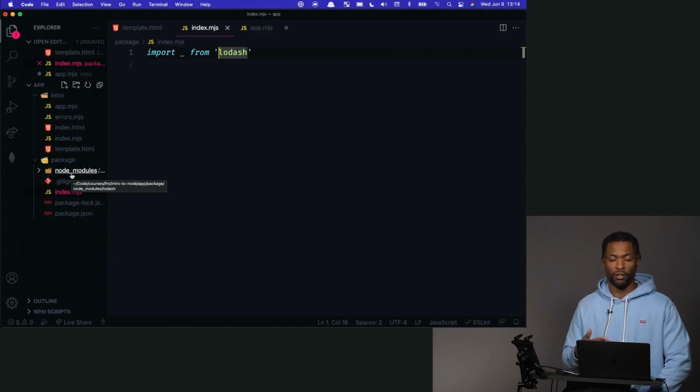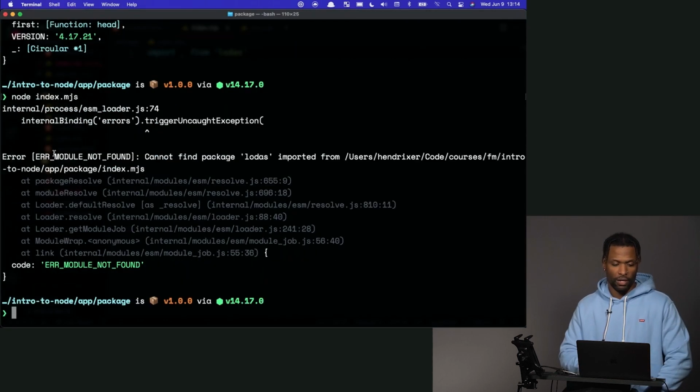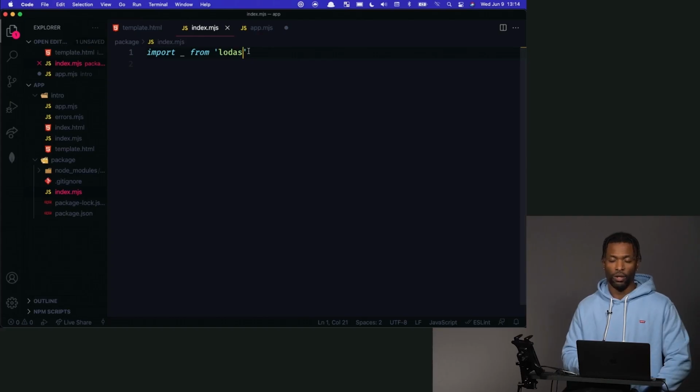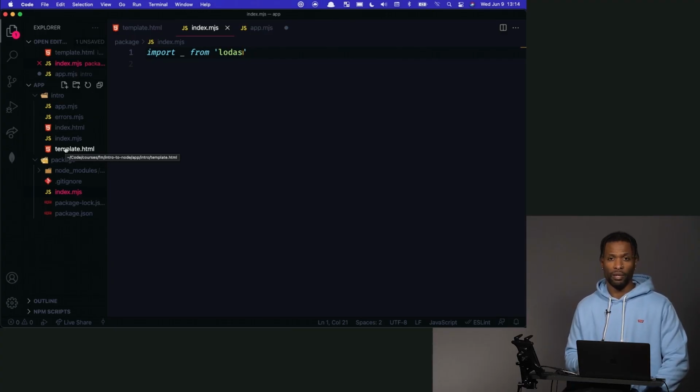So if it doesn't find it, then it's like, oh, I can't find this module. Like for instance, if I change this to something else and I try to run this code, it's going to say module not found. I literally cannot find that module right there. So it's going to keep looking. So if you have multiple node_modules folders above this folder and then something exists in there, it'll find it and use it. And that may or may not be what you want. So just be cautious of that. It's going to keep looking for the closest one until it resolves this package. You can change that behavior if you want, but it's not worth it.